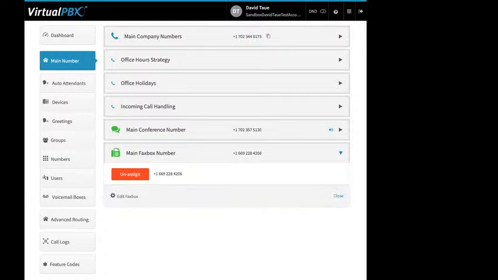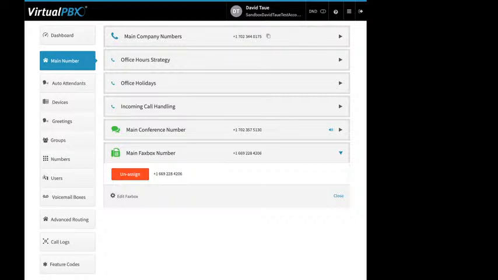Main fax box number. Again, if you didn't have one already assigned, you'd have an option to add from spare or buy new. Now, on this account, the fax box is actually broken. So on your account, when you click Edit Fax Box, it'll open up a new window, and there'll be two fields in that window. The first field is to enter in an email address for the inbound notification, right? Basically, who's getting notified that a new fax came in.